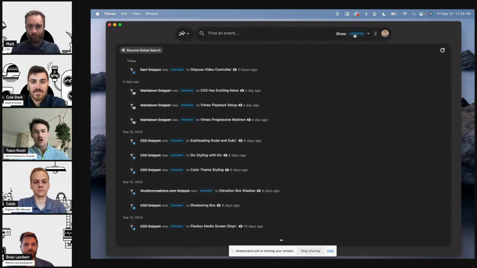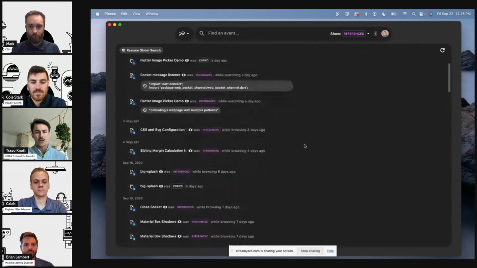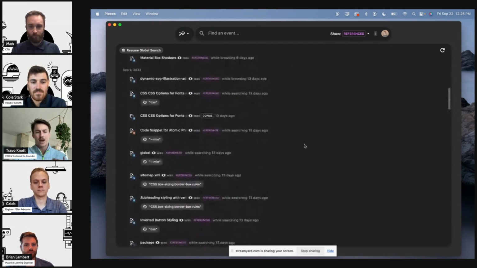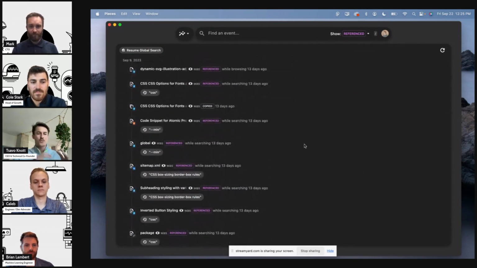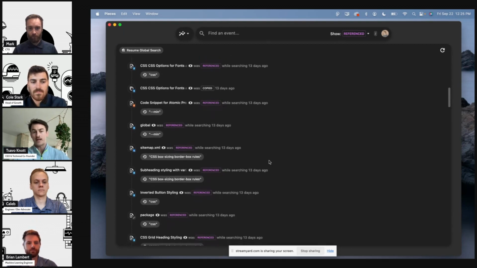So you can see if I'm updating things or if I'm referencing things, what am I searching? And it really just captures that super subtle usage of the material. And so from there, we can not only embed all of your workflow activity so that the Copilot can understand what you were doing yesterday or where you left off, but we can also understand what is most important from a perspective of retrieval augmented generation.